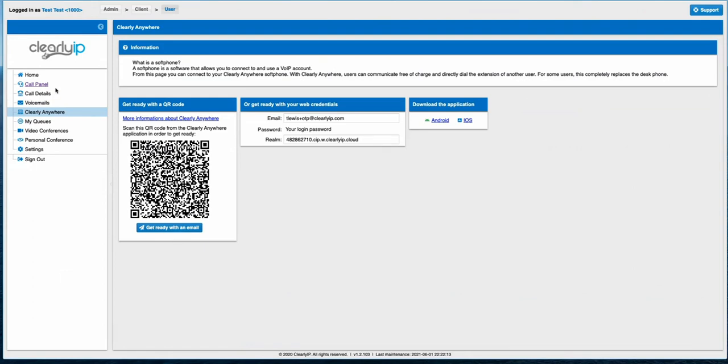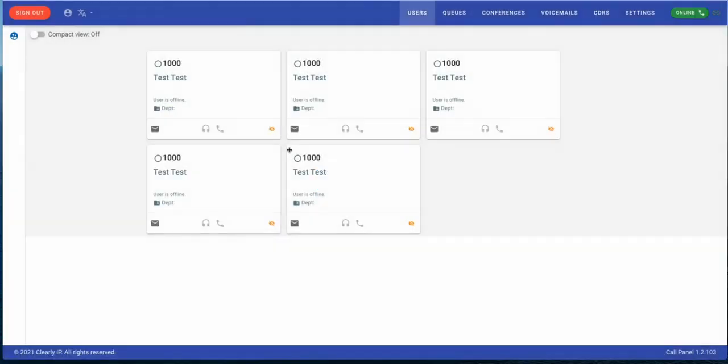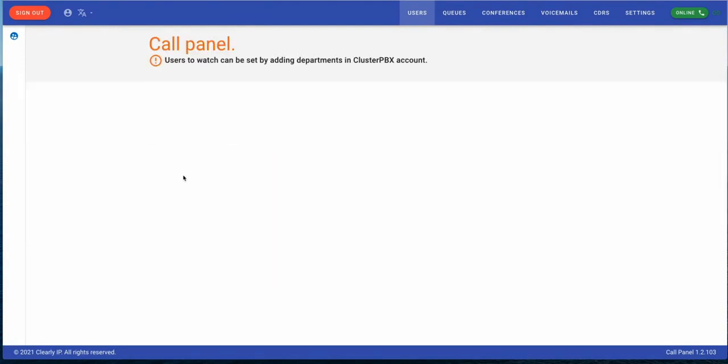The big thing to really kind of focus on here is call panel. So this is more setting related stuff. Call panel is our live operator panel. So if I click on call panel, it's going to launch call panel and log me in. And I'll get the screen back to blank of what you would see on a brand new user. So as a brand new user, this is what I would see. And everything in call panel is permissionable.